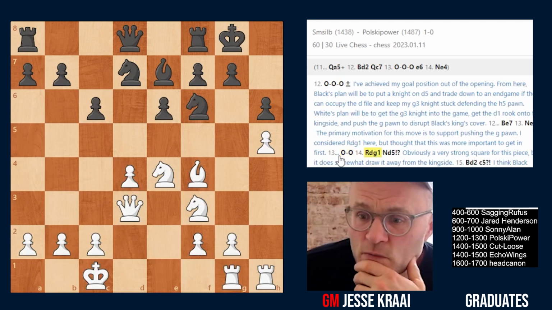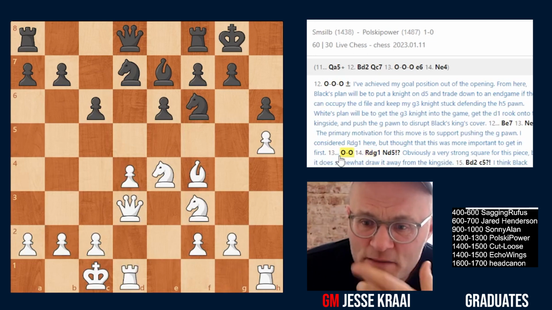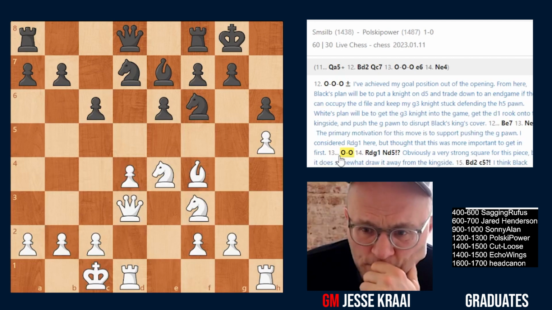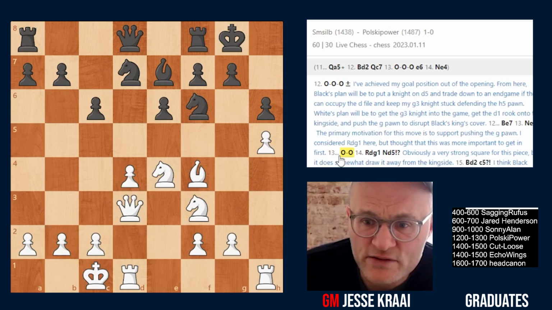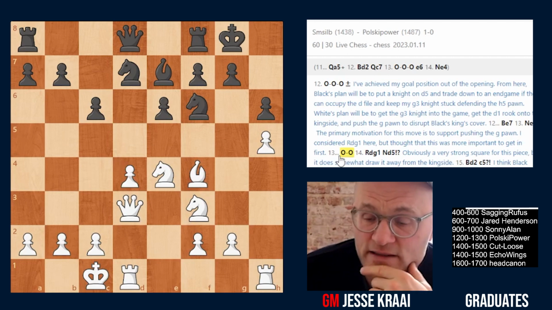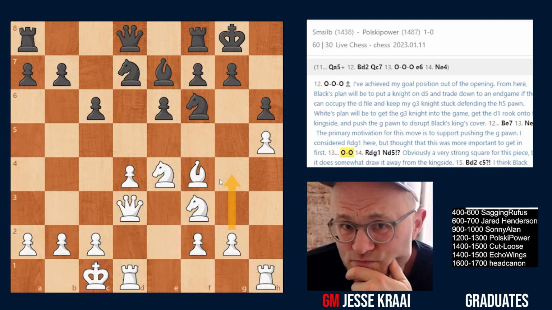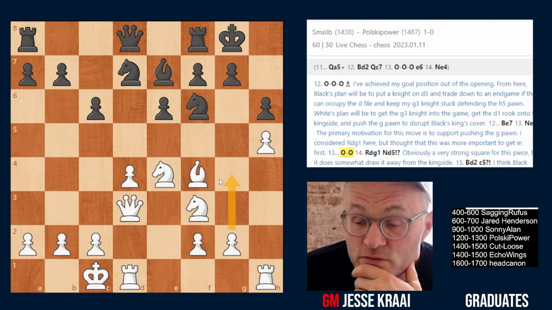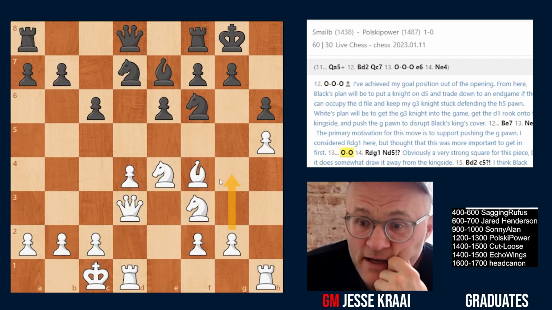Here we go. Rook dg1. Why is this weird? Because the rook wants to be on d1, right? Then you ask yourself, well, what should he do? Well, it's become an interesting question. And the one to analyze in the game, honestly, is what does it look like if you just go for it now? It's an interesting question. I don't know. It'd have to be analyzed. My gut feeling, though, is that's the move we should be looking at, g4.